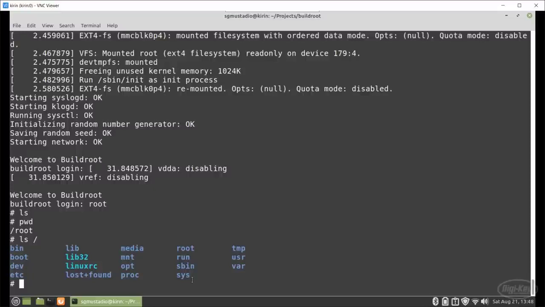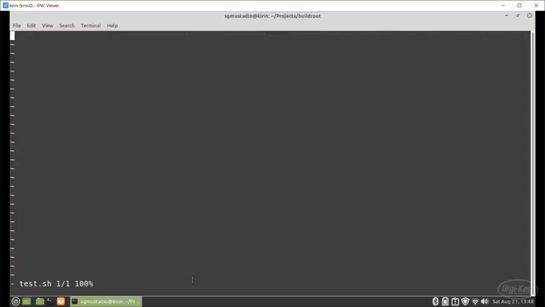We'll explore development later, but for now, let's do a very quick script to see that this is indeed running. Most of these images come with vi as a very basic editor, and I'm going to create a simple script here.